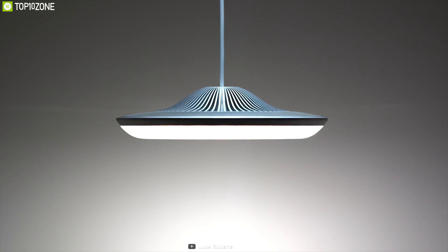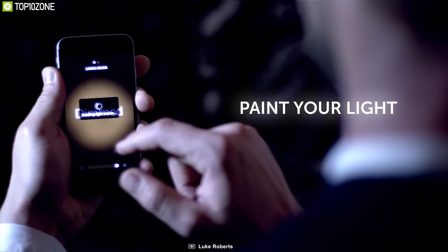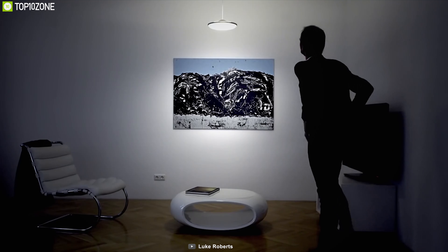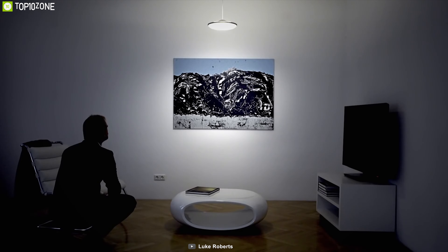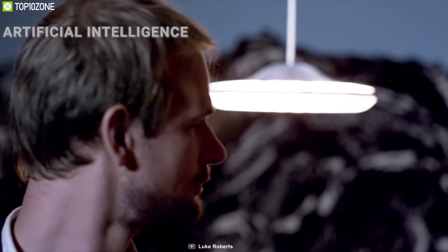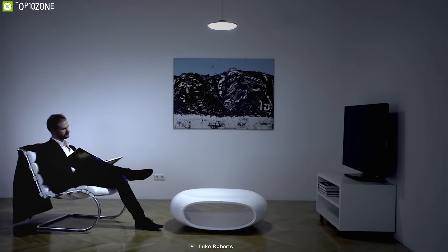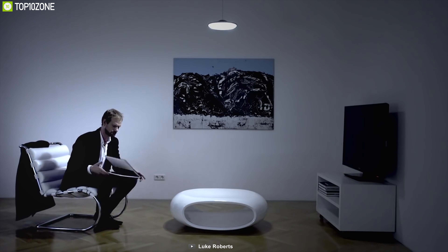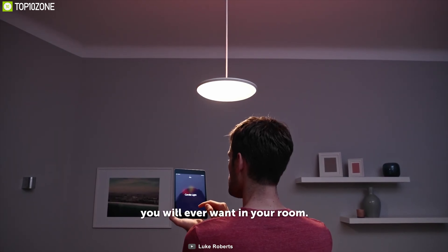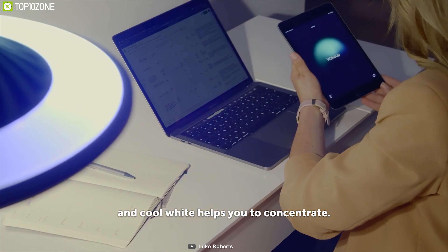The Look Robert Smart Lamp Model F is the only lamp that allows you to focus light in any direction. With patented directional lighting technology, you can dynamically illuminate your sofa, table, or a painting on the wall — or all three together. The Model F is the world's first lamp with artificial intelligence, designed to give you the perfect light whenever you turn it on. The 4,000-lumen lamp is bright enough to illuminate large rooms of up to 320 square feet. The perfect mood light can be created with indirect light that illuminates the ceiling in any color or combination of colors, customizable from your smartphone or tablet.